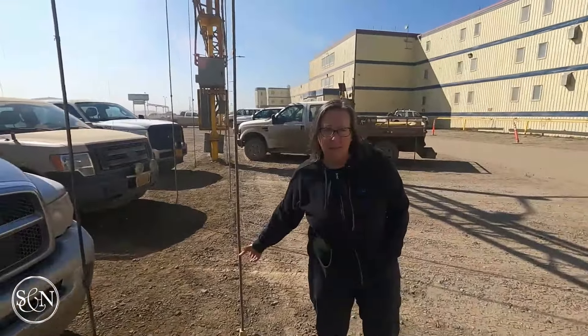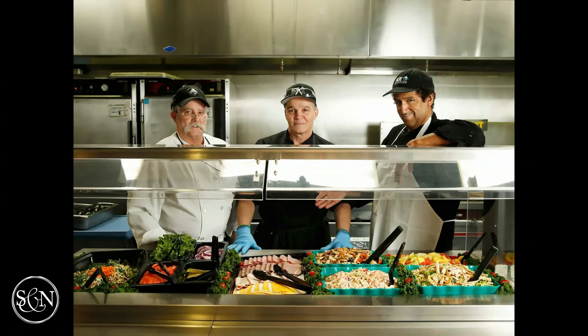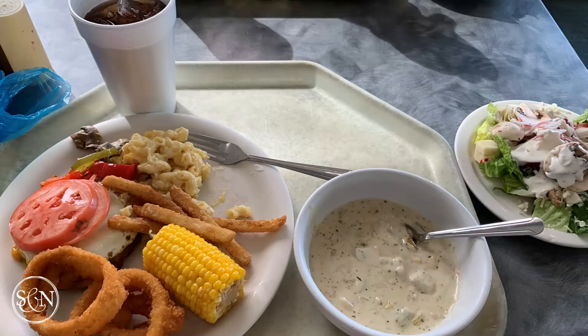We're at the Aurora Camp Hotel and we're going to go in and eat lunch. There's not a lot of places to eat here, and the mosquitoes are insane. There are also plug-ins for people's trucks so they don't freeze in the winter. When it comes to food, options in Deadhorse are utilitarian but satisfying. Hotel dining rooms serve hearty buffet-style meals designed to fuel workers. It's not gourmet dining, but the portions are generous. We loved eating with the local slope workers — the conversations we had were a highlight of our time in Deadhorse. We paid roughly $20 for lunch and $23 for dinner per person.